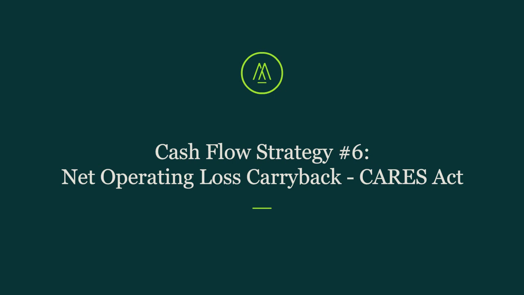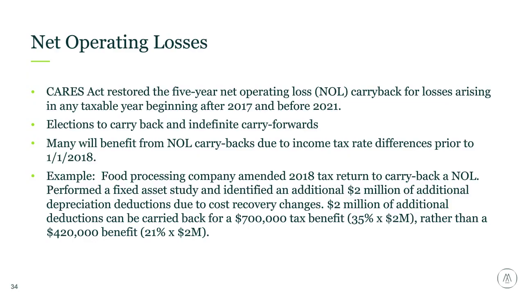So wanted to briefly touch on the net operating loss carryback opportunity. Many of you are aware that the CARES Act restored the 5-year net operating loss carryback for any losses arising between the 2017 and 2020 tax years there. So the real big takeaway here, especially for those companies structured as C corporations, is if you're already going through the motions and procedures or thinking about doing an NOL carryback, do give considerations to your existing fixed asset holdings and which of these strategies you may be able to apply that Kyle and I have been talking about.